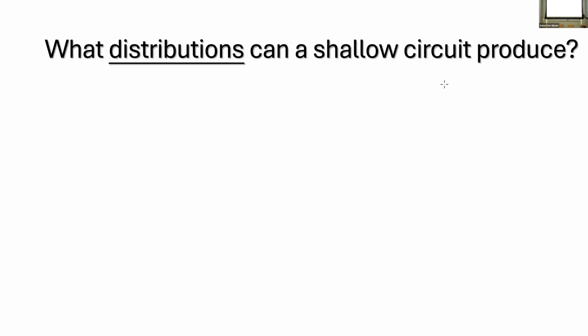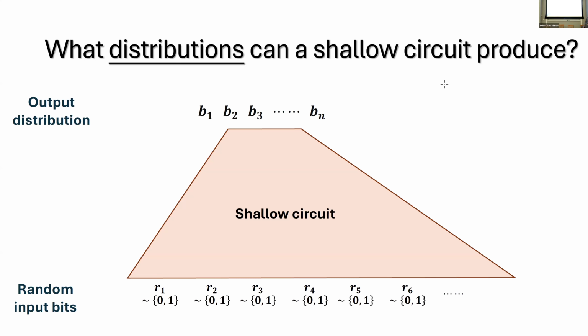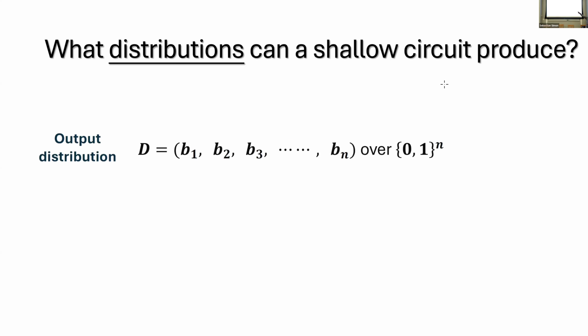Okay, so that is circuits. What about distribution? What is a distribution here? I fixed a standard, static circuit, and we consider the input to be random, in particular unbiased coins. Then for any particular input, the circuit will produce a fixed output. And because the input is random, the output is going to have a distribution. The output distribution will be the distribution that we care about.